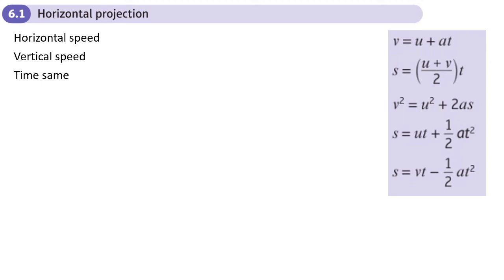Right, this is chapter 6 from the Stats and Mechanics Year 2 book, and this is on projectiles. In Year 1, you did what we call stuff being thrown up and down in one dimension. So you would have had something thrown up like that, and maybe it came down like that. So we would have had u here as the initial speed.